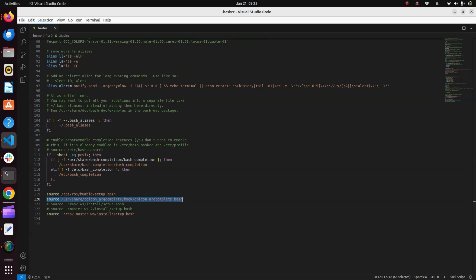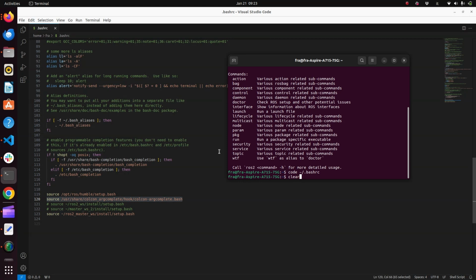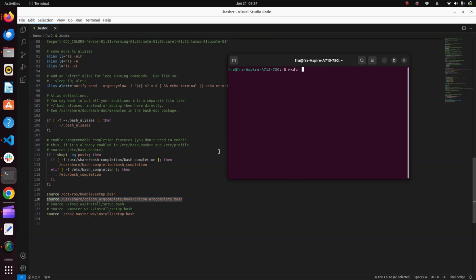Open a new terminal, then create a folder, and this folder will be the name of your ROS2 workspace. I'm going to call it ros2_youtube_workspace. Okay, and then navigate inside it.